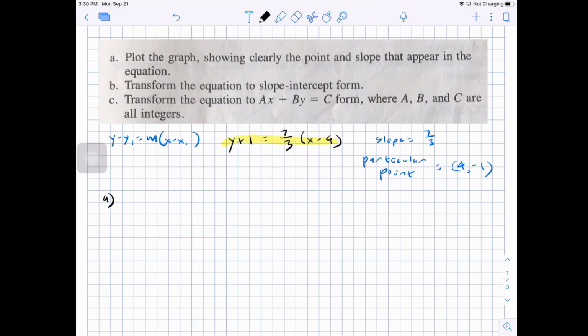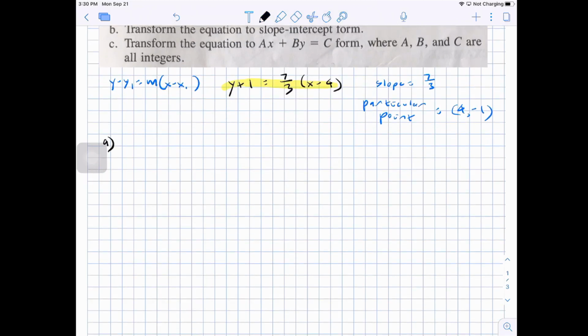Okay, we're going to plot. All right, so let's see how much room I'm going to need. 7/3, 4, comma, -1. Okay, I'll start out with 10 to 10. 1, 2, 3, 4, 5, 6, 7, 8, 9, 10. I might run out of room. Let's kind of eyeball it. Okay, so here we go. 1, 2, 3, 4, 5, 6, 7, 8, 9, 10. Okay, let's see if I have enough room here.